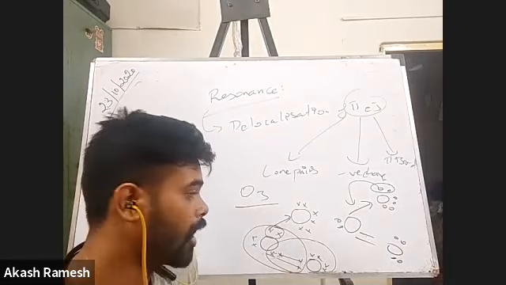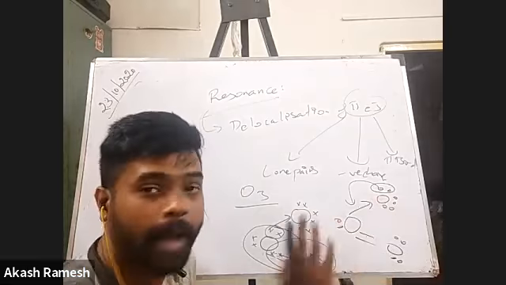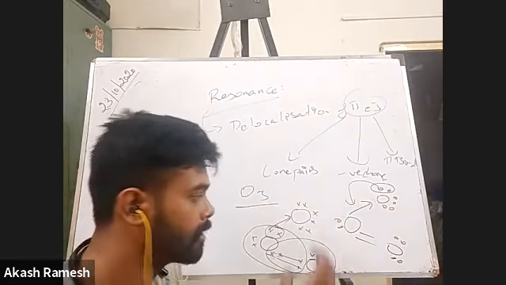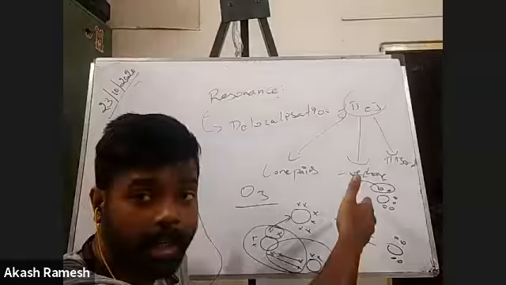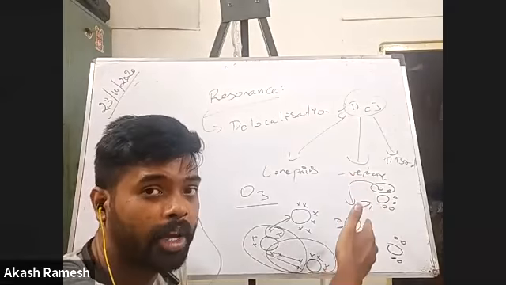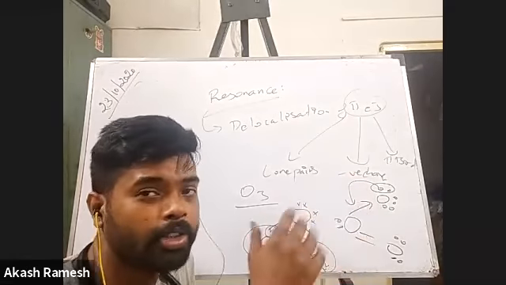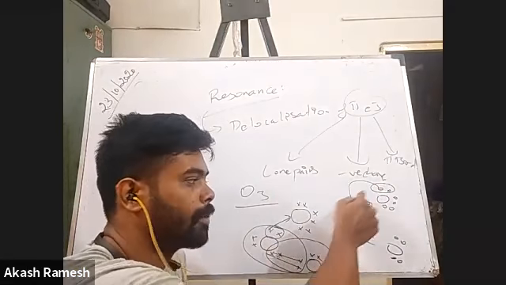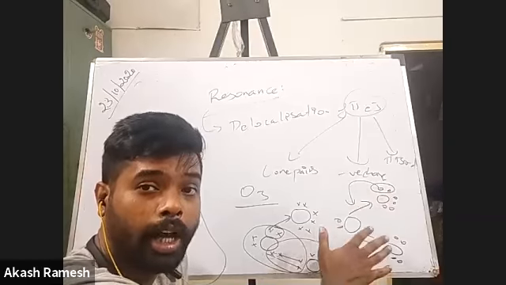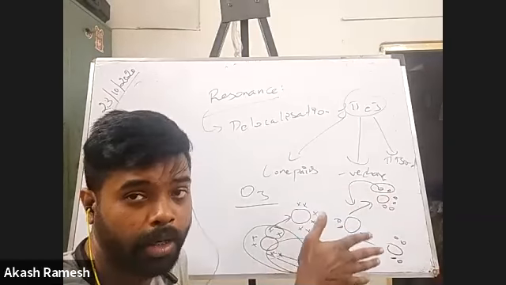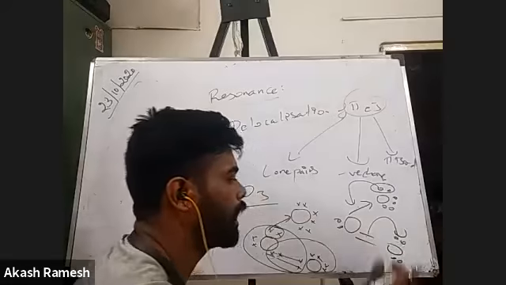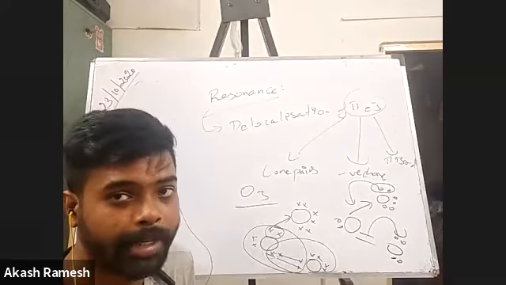Oxygen cannot have more than 3 bonds. Actually, it cannot have more than 2 bonds itself. But since it's a special case where a coordinate bond is forming, it is forming 3 bonds. So definitely more than 3 bonds on oxygen is not possible, right? Now, if you make the bond here, make a bond here, oxygen is going to have 4 bonds, which is not possible. So what you have to do is break this bond and put it to the next oxygen atom.